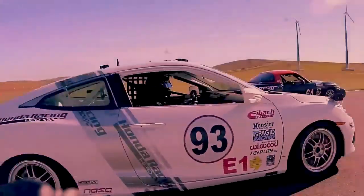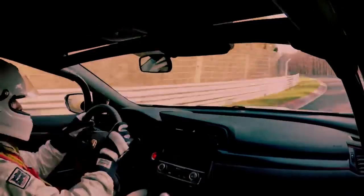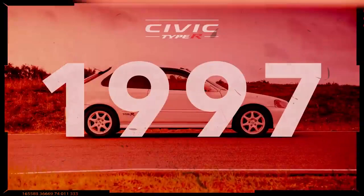The Civic has long served as a Honda laboratory for advances in racing, as well as street legal high performance. And the Type R represents the pinnacle of those efforts. For four generations spanning 20 years, the Civic Type R provided thrills for driving enthusiasts, but only in Asian and European markets.